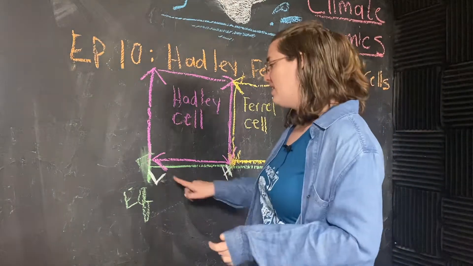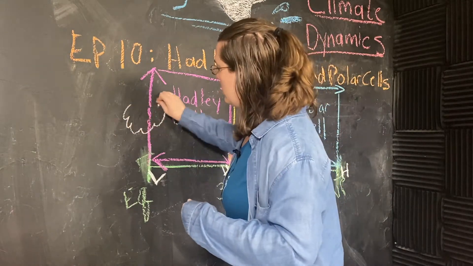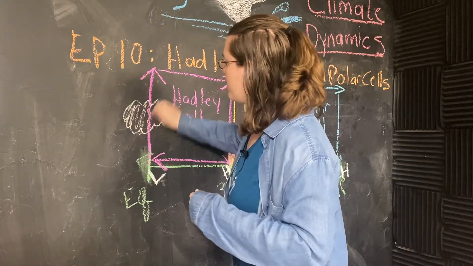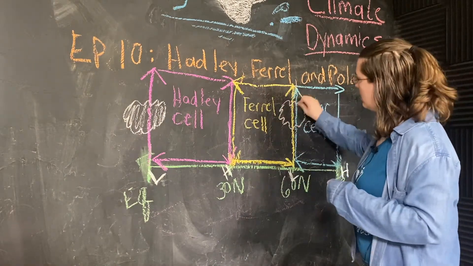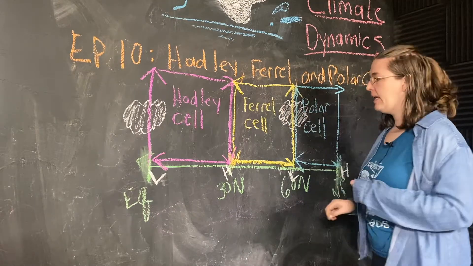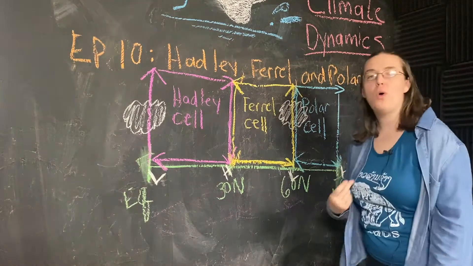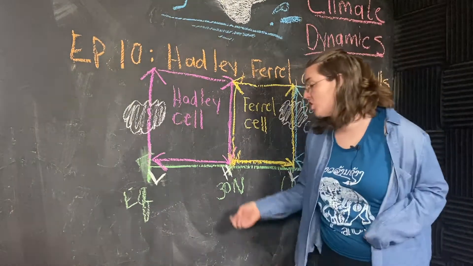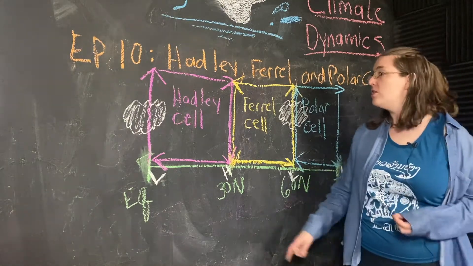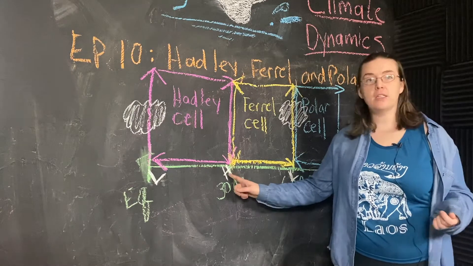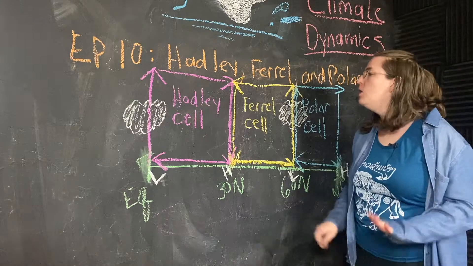And then what does that mean for clouds? Well, I want you to start thinking that low pressure, net rising air, is going to be related to clouds. So let's draw some fluffy clouds here at the equator, here at around 60 north. And no clouds here around 30 north and here at the north pole. And we saw last time that if you track about 30 degrees around the globe, you run into a lot of desert regions, which is exactly what we would expect from this global circulation picture of high pressure.